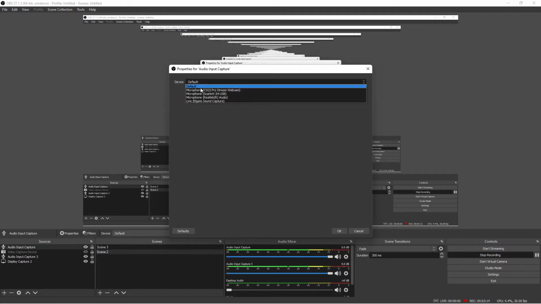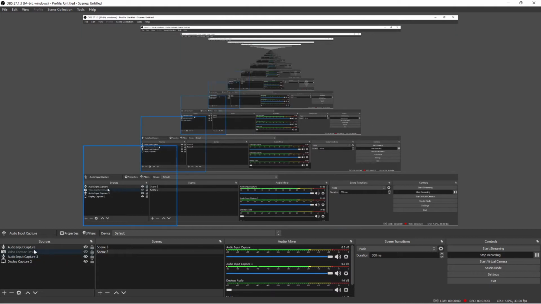So there you go. But yes, when you first start out, it might be completely blank, and you'll have to hit the plus sign and add an input capture, add a video capture device, add a display. So you do that. You can go to audio. You can either add something that's existing, or you can create new, hit OK, find it in the devices that you have hooked up. Like if I wanted to start using the microphone in my webcam, I could select that and set it up and get it playing.